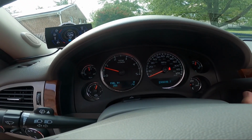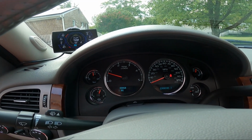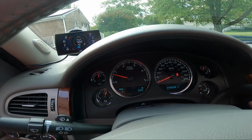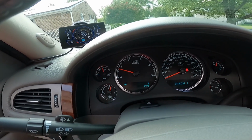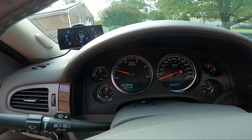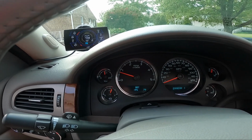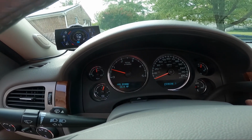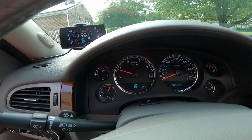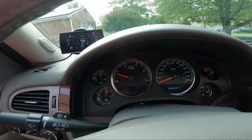We can flip through here, get 1 trip, which is very weird. My 06 Silverado had 2 trip odometers, but this one only has 1. Fuel remaining, fuel economy. I've been doing some towing, so I'm not getting the best. I was getting between 8 and 9.5 on the trip across country pulling the trailer. I'm hoping the intake, the exhaust, and a tune will help that. How many gallons I've used, a timer, and the trans temp there.